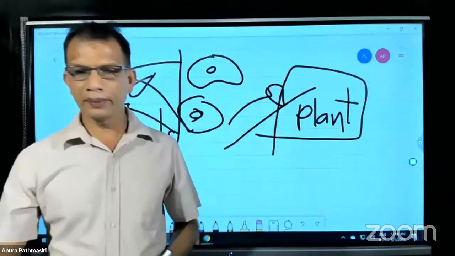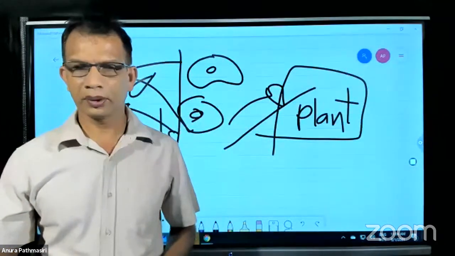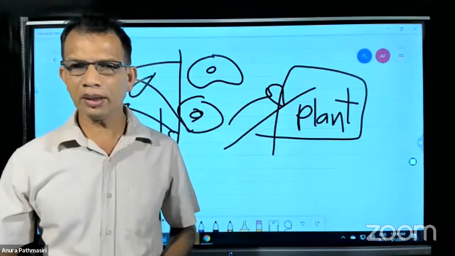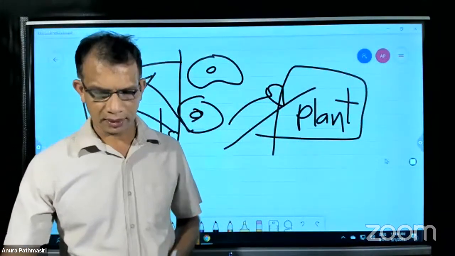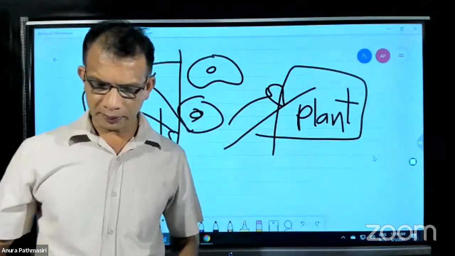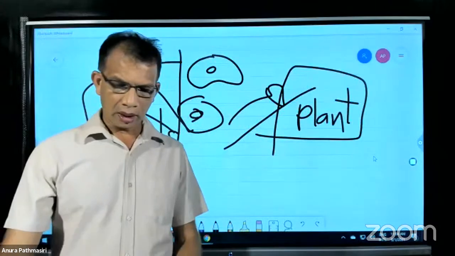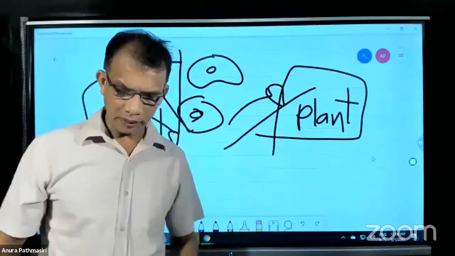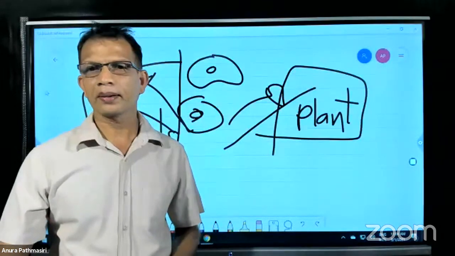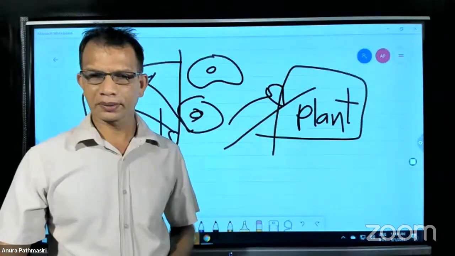The plants in our environment. I'm going to share the screen. Do you want the screen to be shared, or shall I keep it like this? The plants in our environment can be divided into two, as flowering plants and non-flowering plants, according to the ability of bearing flowers. Write two examples for flowering plants. What did you write?